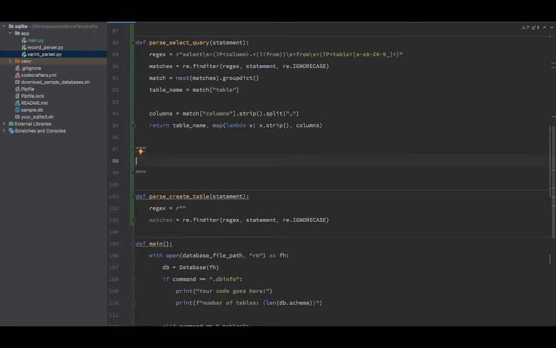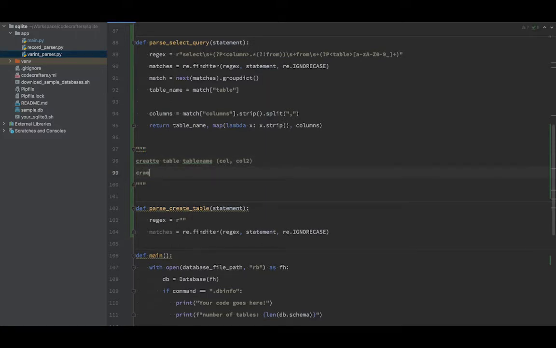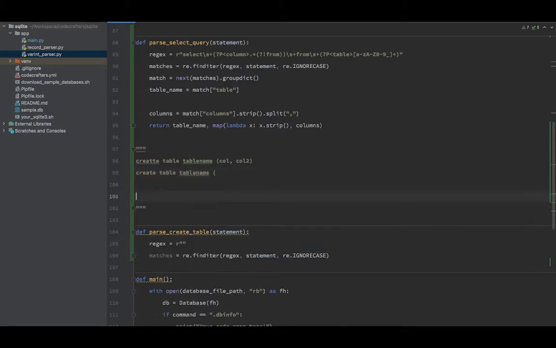So what kind of queries can we have for a create table statement? One is your simple create table, table name, and then we are going to have column 1, column 2, something like that. We can also have this kind of structure.